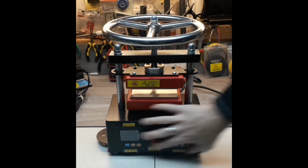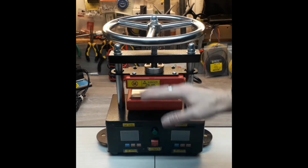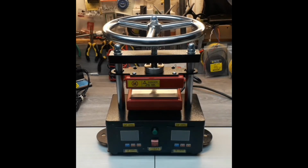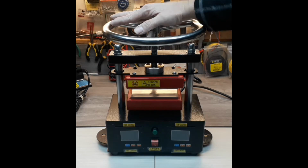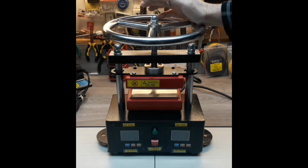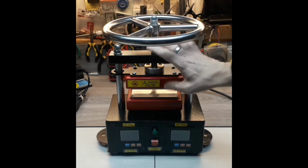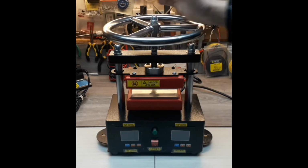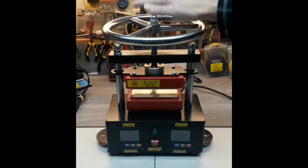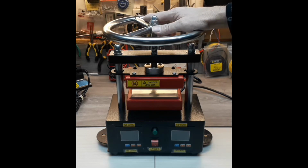It has nothing to do with the electronic components at all. There is no measurement of how much pressure you have at the plates. It is all done by the wheel and the mechanical advantage. If you're great with math, which I am not, you can go online and with the radius and the pitch of the threads and the throw and all that kind of stuff, you can figure out exactly how much pressure you will get at the plates. Not really my style, but if that's your cup of tea, go for it.